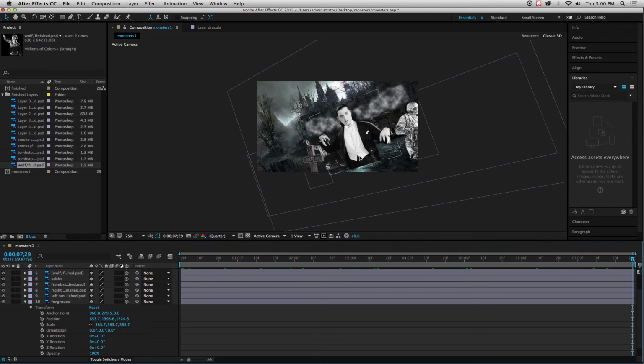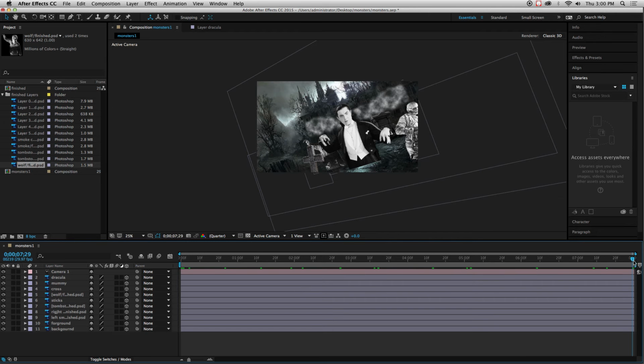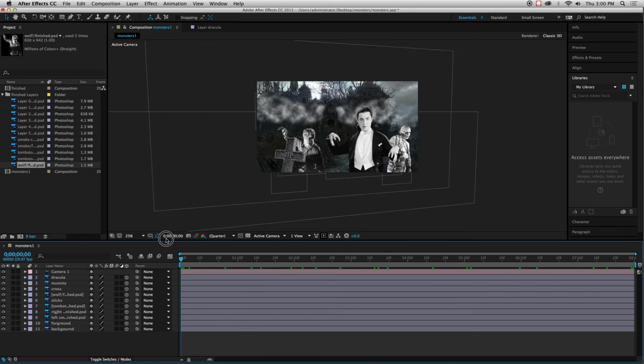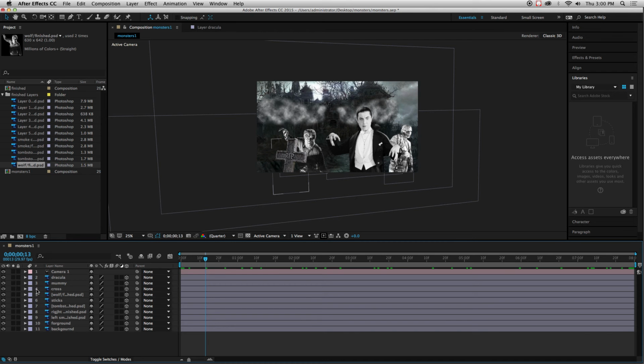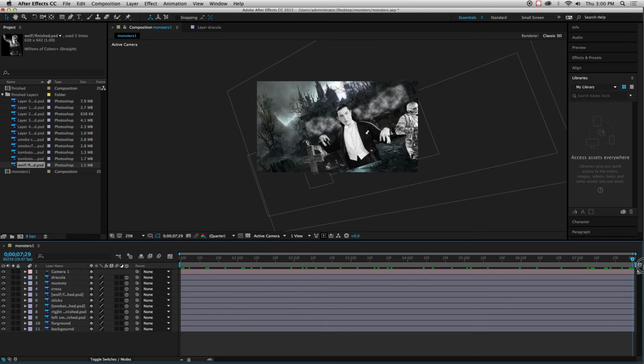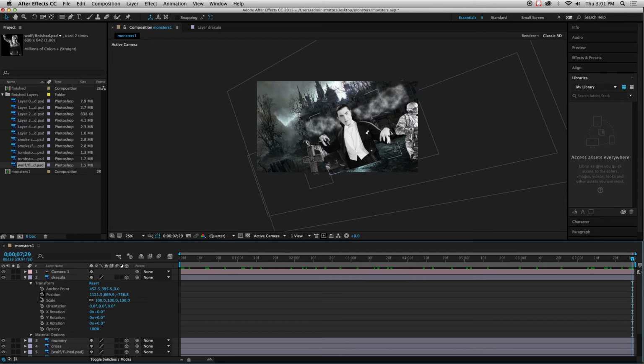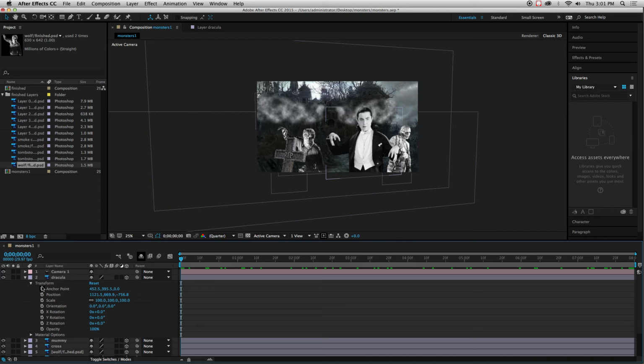And then the next one I'm going to do is Dracula. So I'm going back to my first frame, come over here to my last frame. Animate his size too. Now, if I didn't do such a drastic camera change, zooming in and everything and repositioning, then I would not have to do such a drastic change to all my characters.